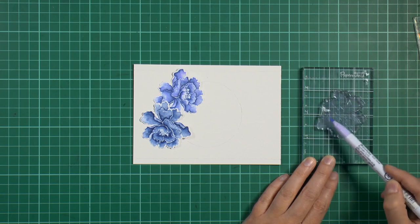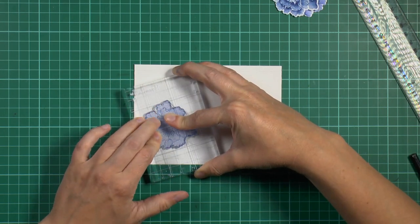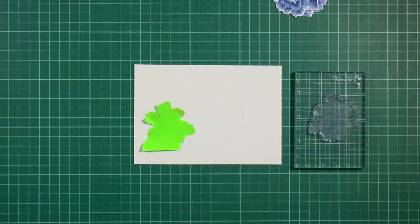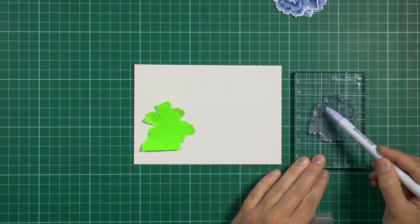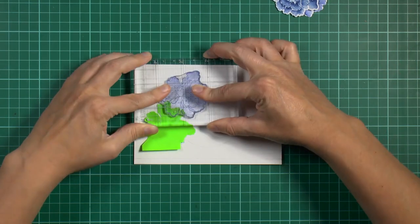I just scribble some ink onto my stamp and stamp. For my stamping, I used English Lavender marker. I also do some masking to get the other flower behind the other. And after I have stamped this flower here, we'll start coloring these images.